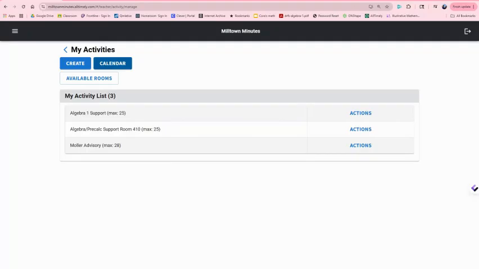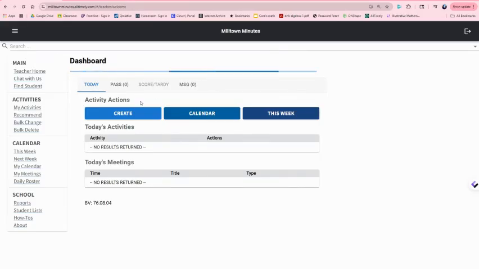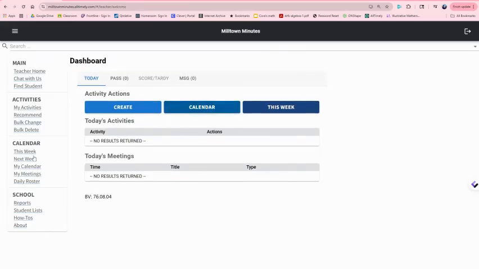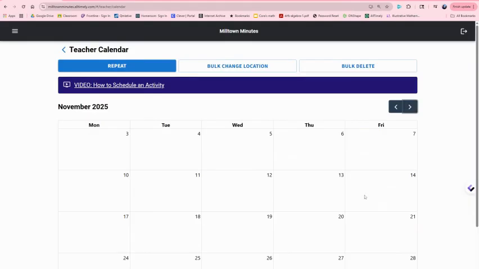So for people to be able to join the class, we now have to tell them when we're having this class. And so for that, we're going to go back, and we can either hit the 3 lines here and go back to teacher home, right? And then you can go to calendar, or you can also pick calendar from this list down here and go to my calendar. So I go to calendar, and I already have things on my calendar, but let's go forward a month, so let's say it's November.